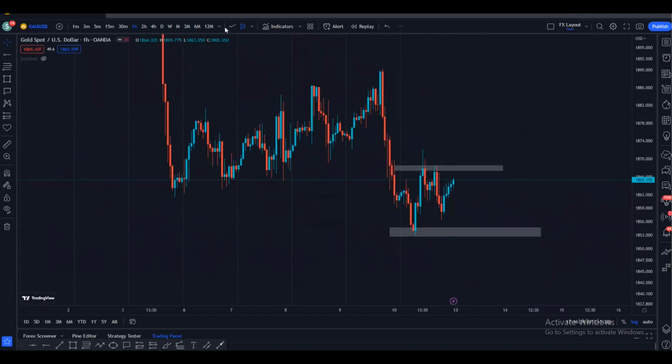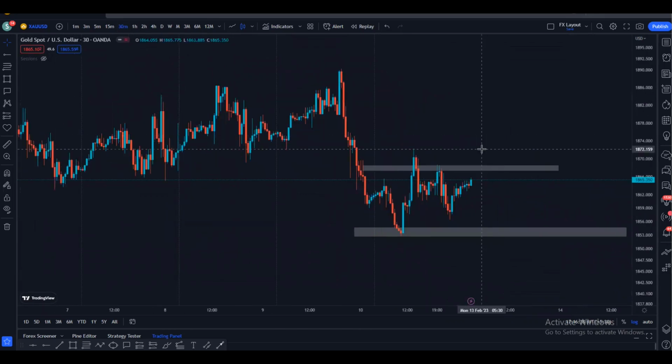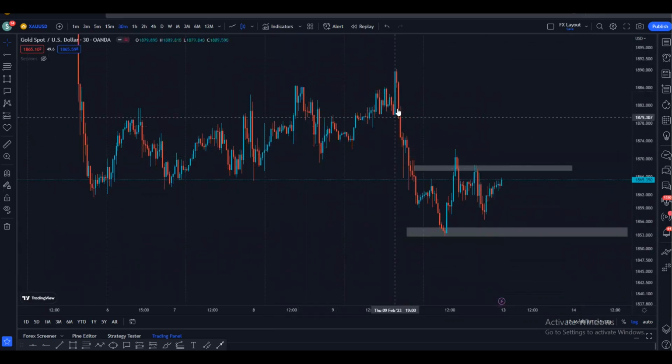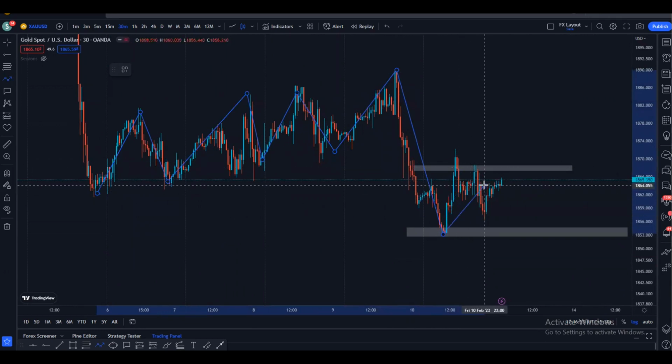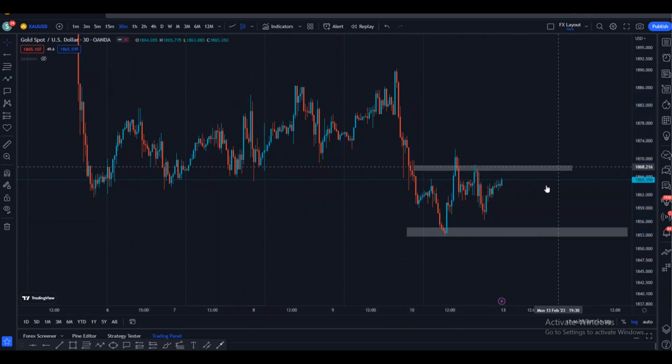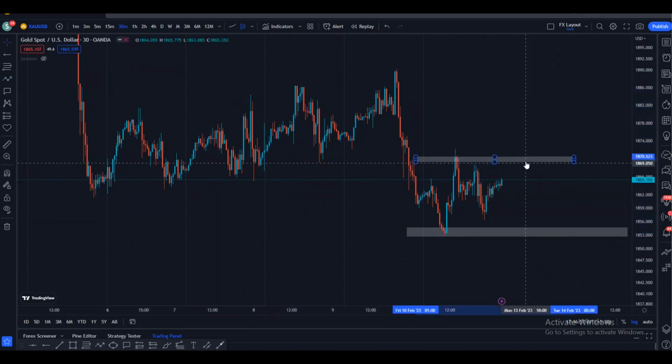And again, if we also look at the 30-minute chart, you can see on the 30-minute chart as well, price was trickling to the upside here. We were making high, high, high, low, high, high, high, low, and so on. Then we broke below, broke all these supports and came to the downside. And right now, price is trying to consolidate in this area to plan its next move.